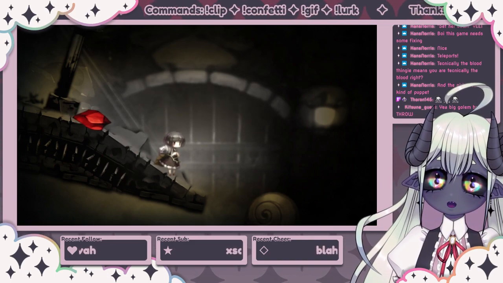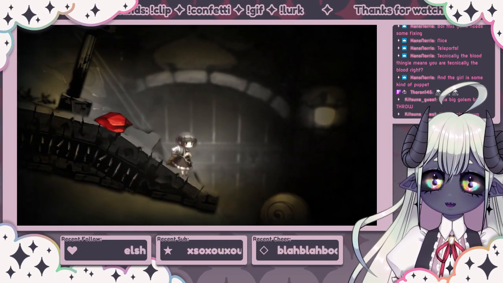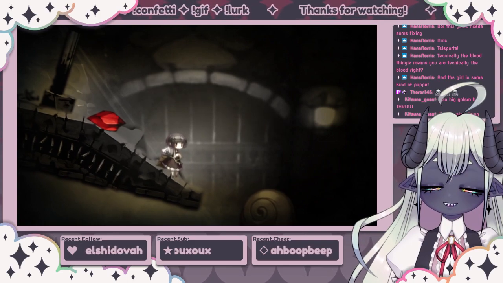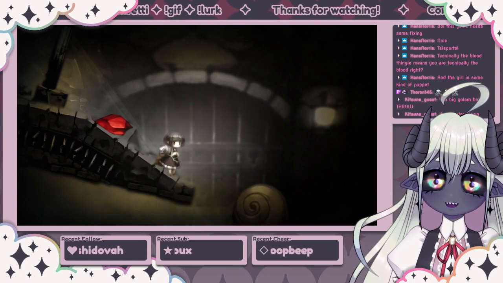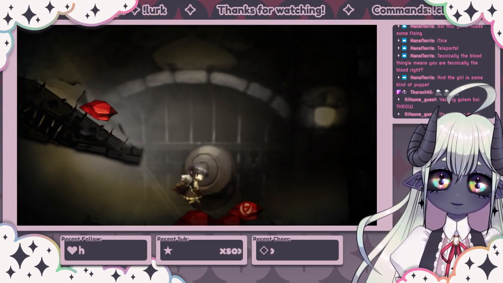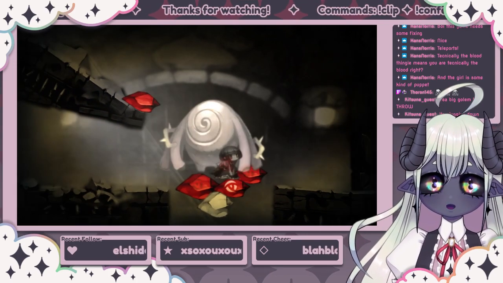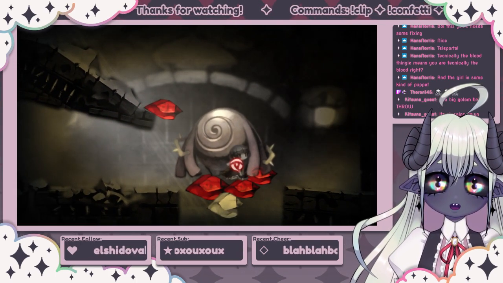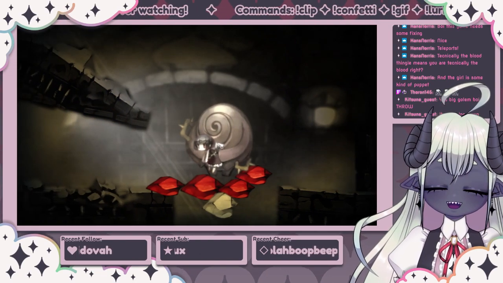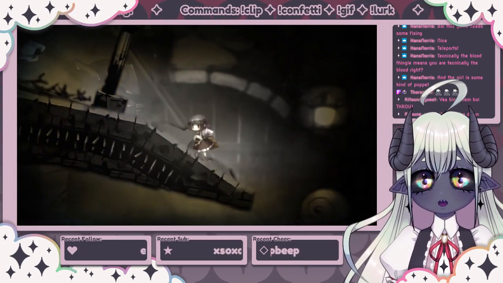You gonna go? Come on, come on. Come on, you can do it. Little buddy. There we go. Looks like I'm gonna have to get thrown again. Ow. Please don't crush me, please don't crush me. There we go. Perfect.